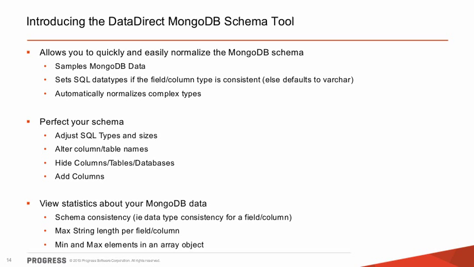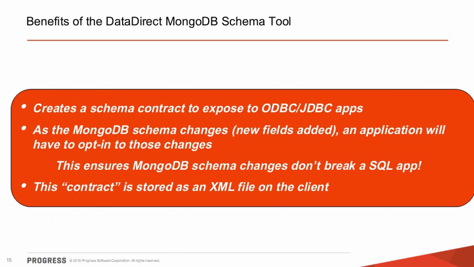so that that individual can identify the types that are most appropriate and the sizes, and identify and create appropriate column and table names for that ultimate end consumer, hide things that they don't want to expose. You don't have to expose everything through this process, and even in some situations add columns from different pieces of the document. So that's really the other piece to this equation: normalization, a lightweight, intelligent query engine in our ODBC and JDBC drivers, and then this standalone schema tool for perfecting that and making the choices about how that mapping occurs.